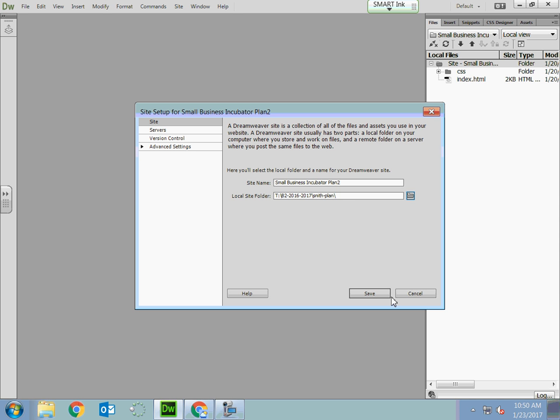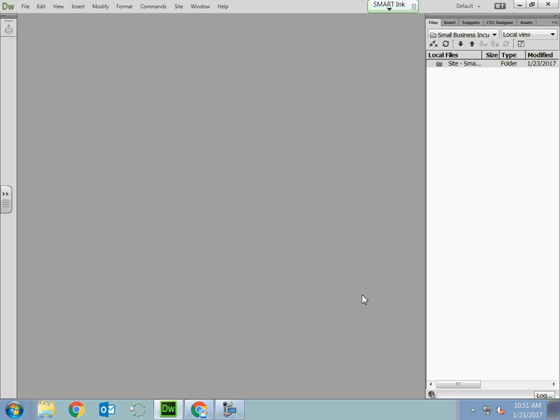And y'all, let me repeat that instruction. I want you to make sure you understand. Make a folder. I spelled my last name wrong. Smith. I'll leave that up there. I want to reiterate that last point to you as well as I can. Make sure that when you create a folder, it's just for this website only. Do not put any other files in it. Make sure it's just for this website only. Once you have that, hit save. Yes, hit save.